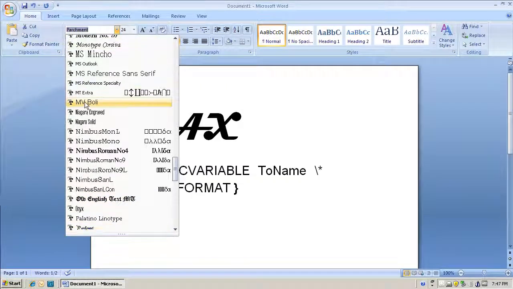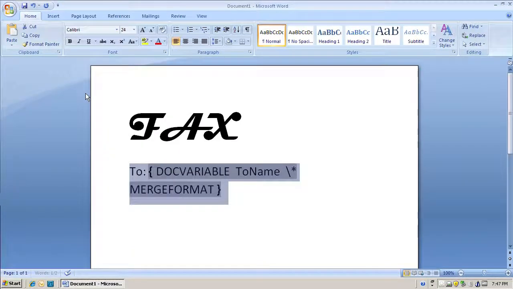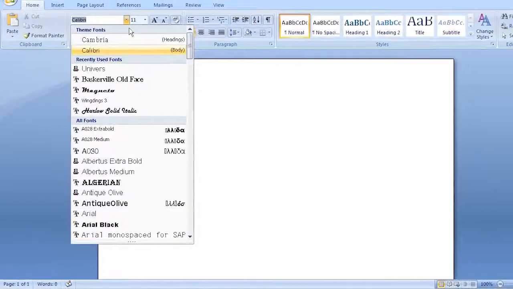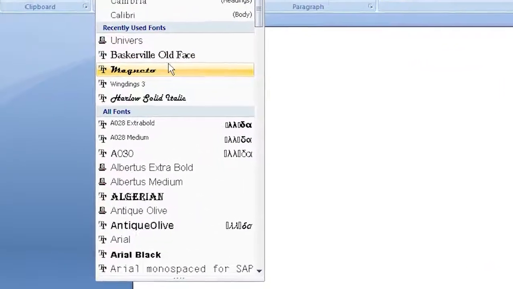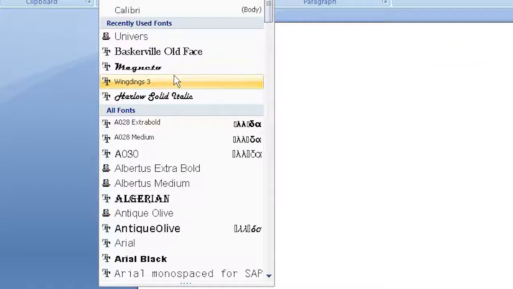PCL cover sheets are faster for conversion, but the downside is that you lose out on the variety of fonts available. Basically, you're limited to the printer fonts. If you aren't sure what a printer font looks like versus a TrueType font, the fonts with that double T next to them are the TrueType fonts. The ones with the little printer icon, well, those are printer fonts.